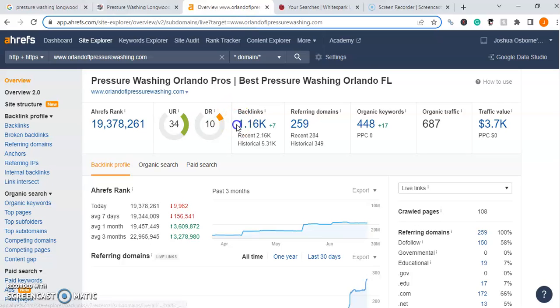You'll notice here that your competition has over a thousand backlinks built to their website, and it's really generating them some power. It's ultimately bringing in about 700 users a month and about $4,000 worth of traffic value. This is a direct result of both their internal factors — such as their content and keywords — and their overall backlink structure. The big thing to think about here is the clear correlation between strong structures and the value you're generating. You really want to ask yourself, what could $4,000 a month extra really do for my business?